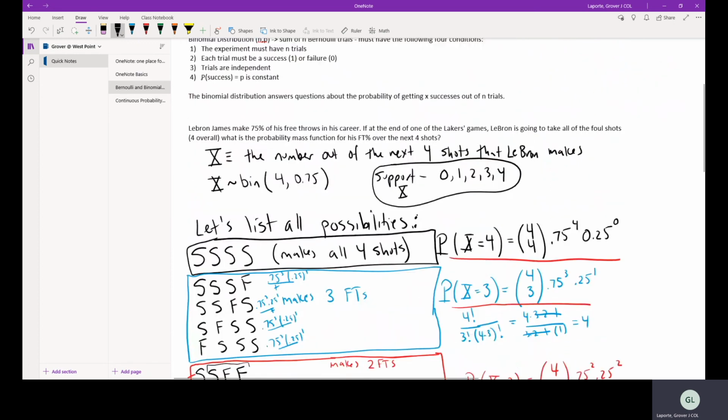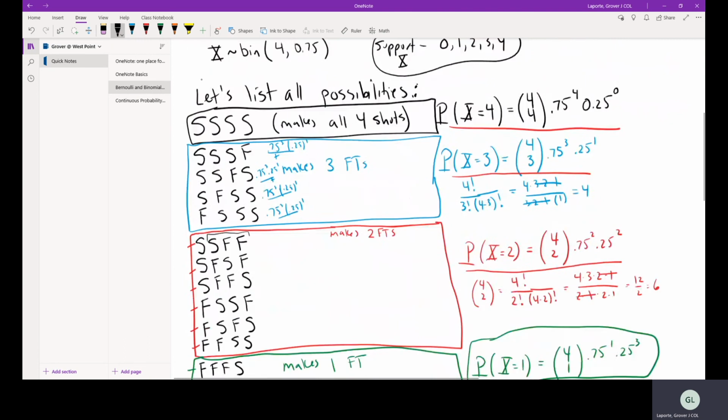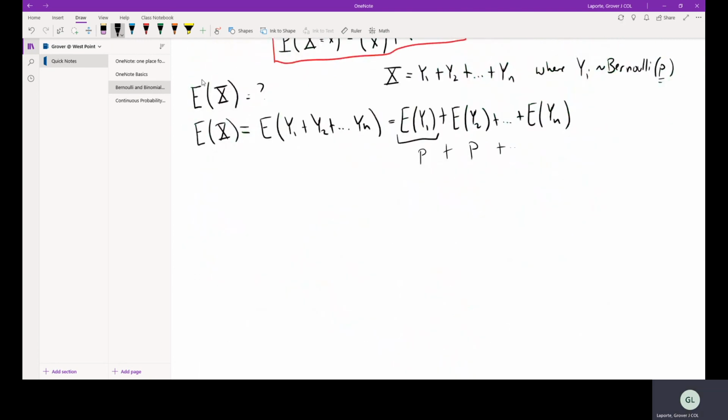But we can come back here and go, well, this guy must be P plus another P plus all of them. And how many of these do we have? Well, there's N of them. So the simple idea here is N times each one of these. I'm sorry, N times P, because there's N of them. So this would just be NP. And that would be our expected value of X.